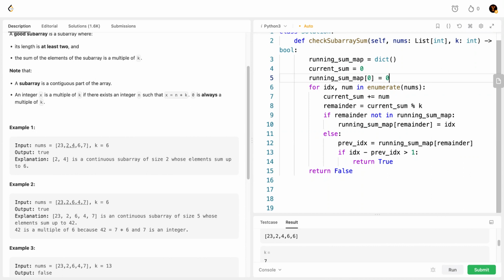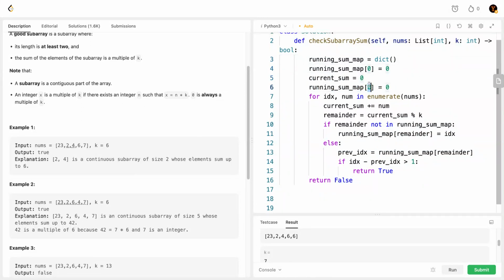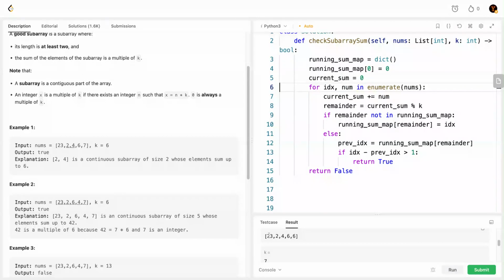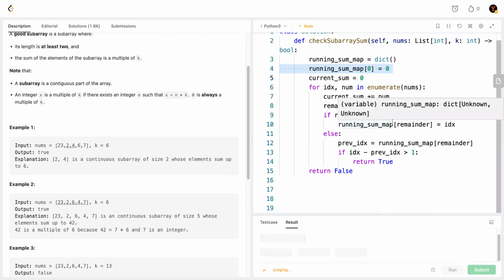So we need to just initialize the running map. In this case, 23 plus 2 plus 4 is 29, 29 plus 6 is 35, and 35 is divisible by 7. Yep, so I think we just initialize it here. Let's see how it goes now.